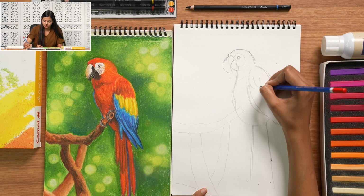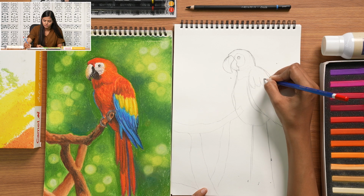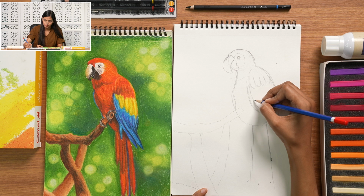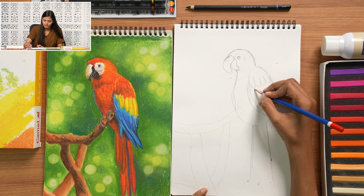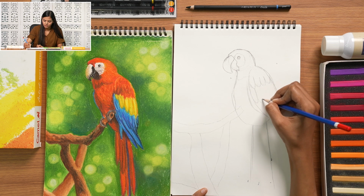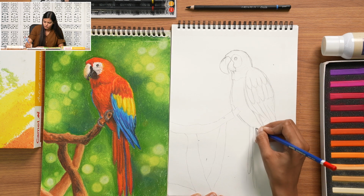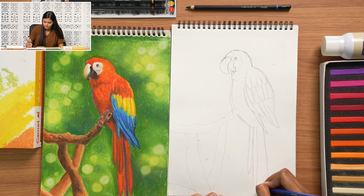For the feathers, you can see I'm just adding some U shapes. These are comparatively smaller ones. I will be increasing the length of these U's. These will be the feathers of our Macao. Some U-shaped structures like this.